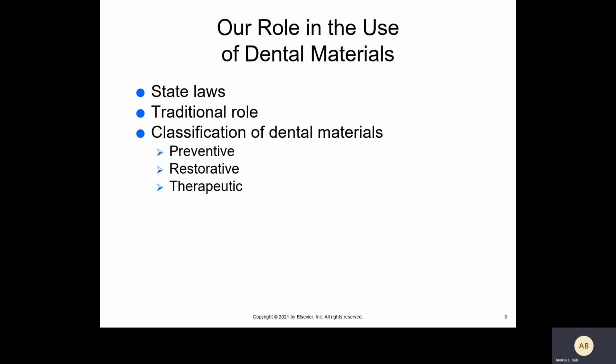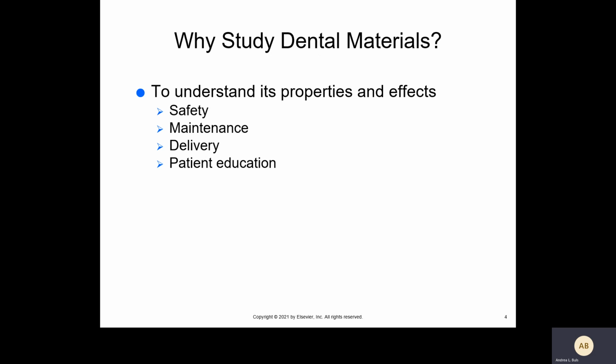What is our role in the use of dental materials? We need to make sure that we're aware of state laws and that we're following the state laws and only applying and utilizing materials that are deemed legal for us. We also need to understand the different classifications of those dental materials. We have some that are preventative, restorative, and therapeutic. Those are the three main categories or classifications of materials that we will be working with.